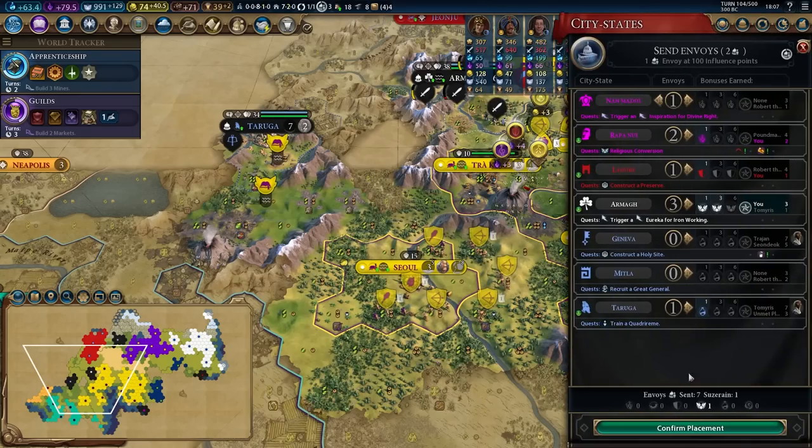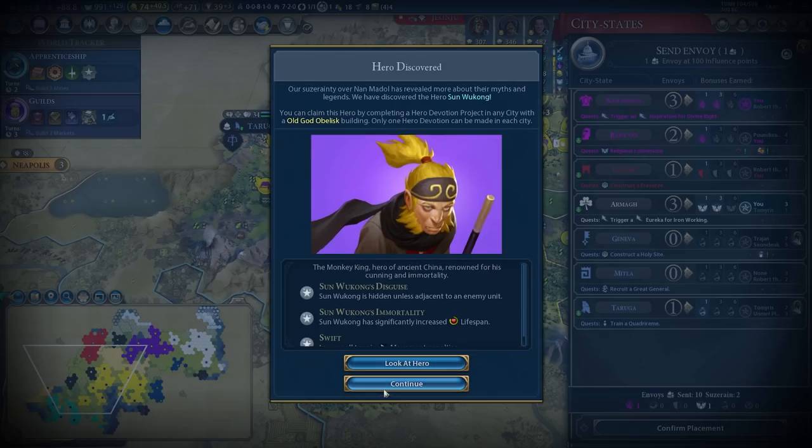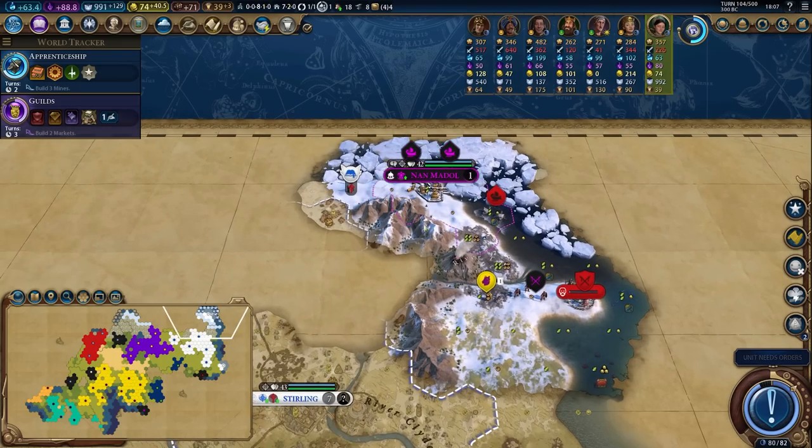So I come in here. I put a point into you. Boom. That gets doubled. Then I go to this. Now I'm Suzerain. Plus 2 era score. Amazing. Epiphany, Wukong. Another barb camp. Easy. Wow. What are you?